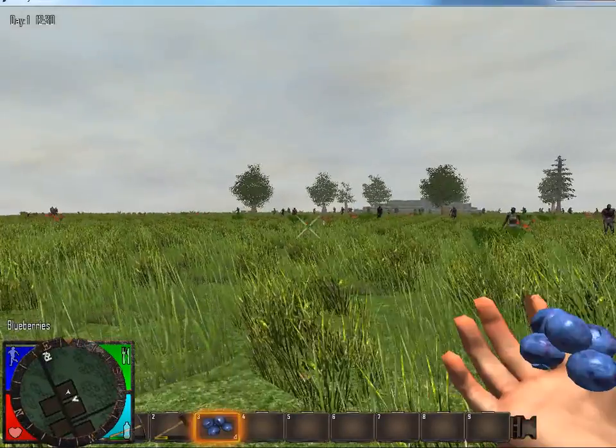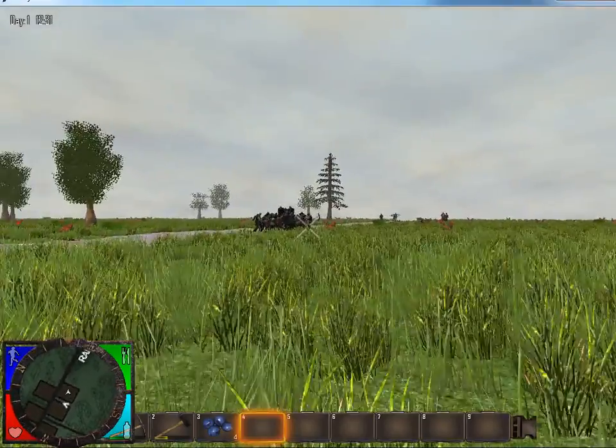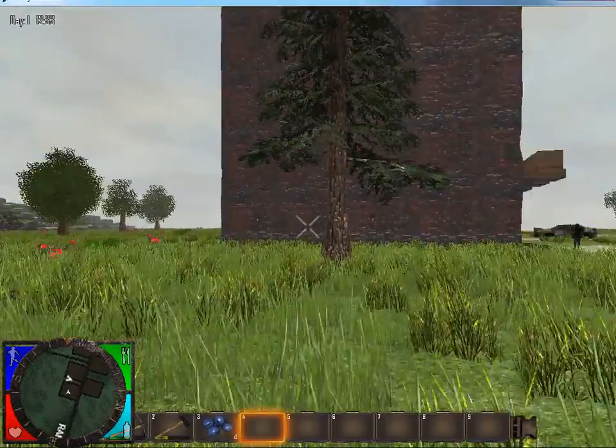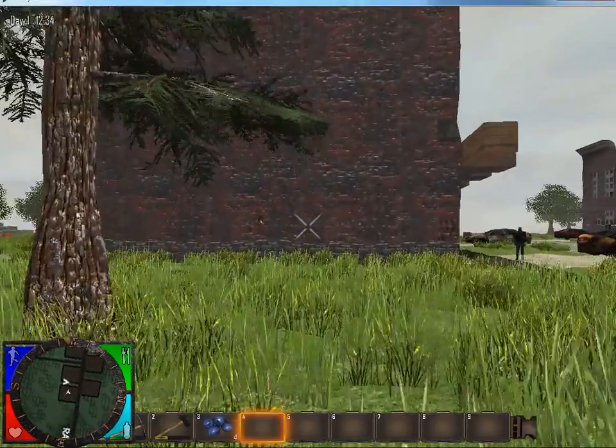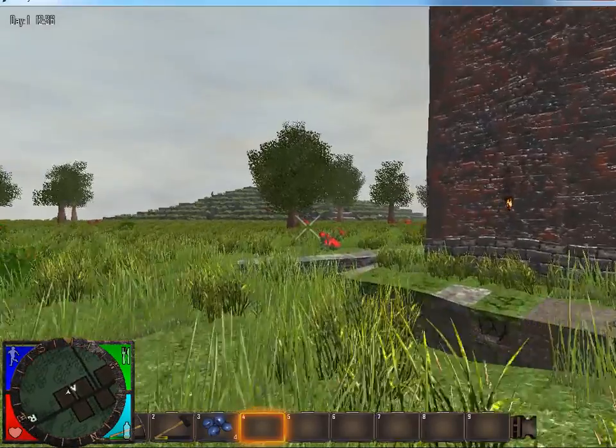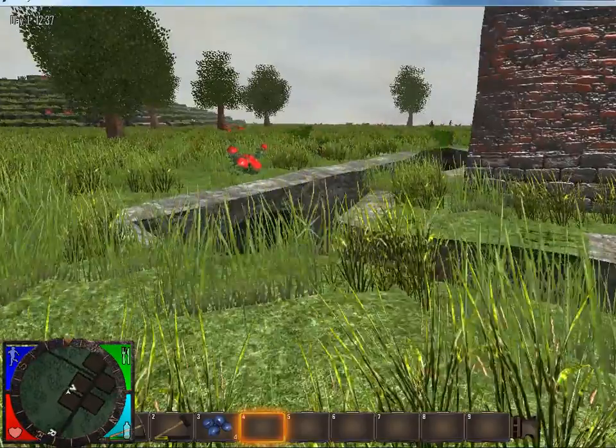Which, as you can see with the zombies, I mean, just look how many are on screen right now. I even have my render distance set to short, so my computer isn't freaking out as much. My computer hasn't crashed on me, but as you can see, it's just a lot slower.